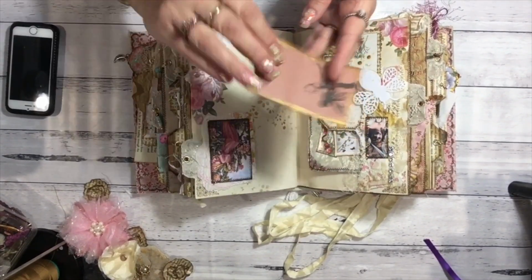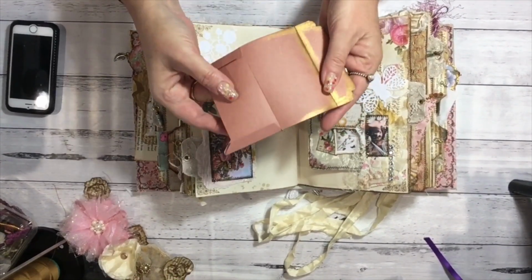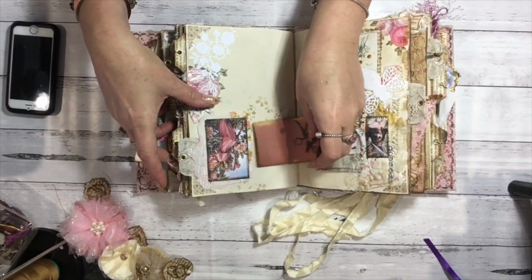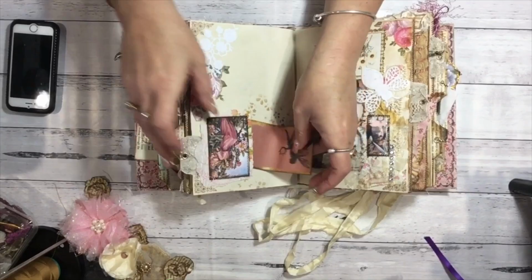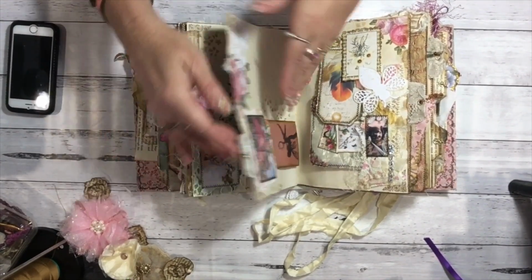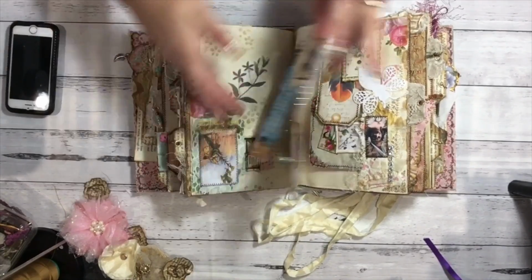And this is just another envelope that can be written on, closed up, which either the lady would like to do. And that just slots back in there. And so you've got all these journalings here. Over we go.